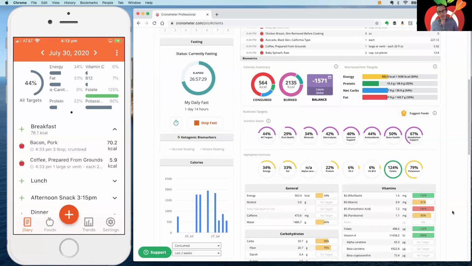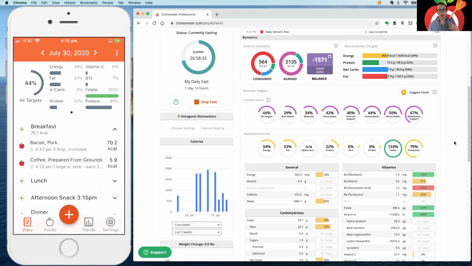Now, when a user gets on that client list and agrees to share their data, they instantly get all of our gold features. Some of these I'll be pointing out throughout the presentation because both you and they will have access to them. The first one here is nutrition targets. To better communicate this to individuals, we started taking nutrients and putting them in their functional groups, and then scoring you on how well you have supported that function.